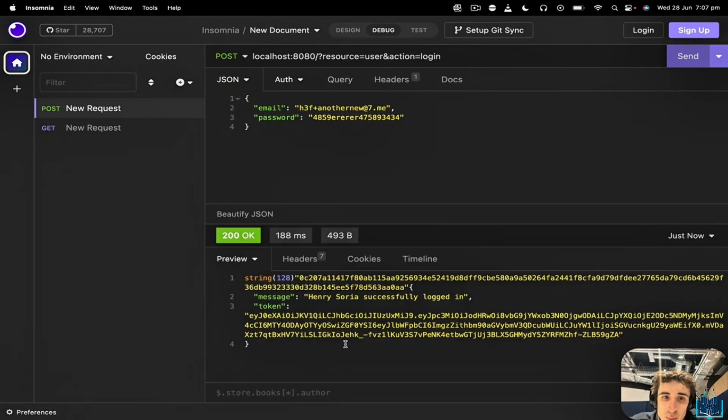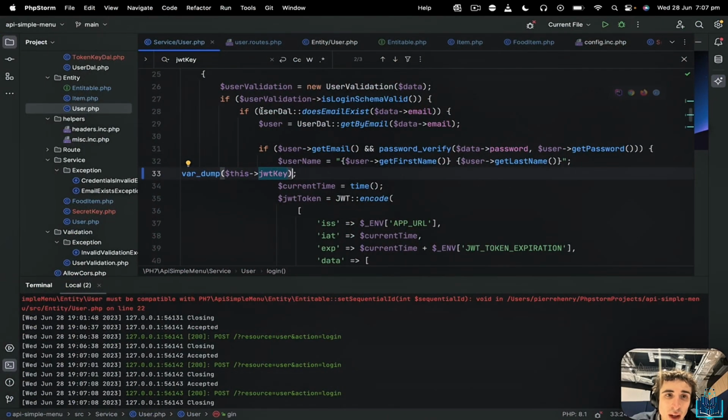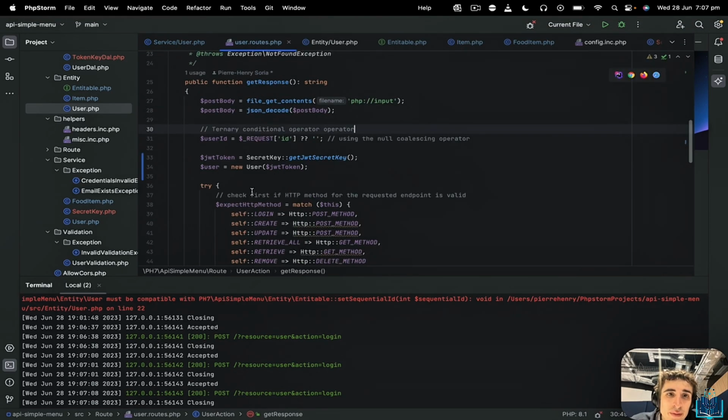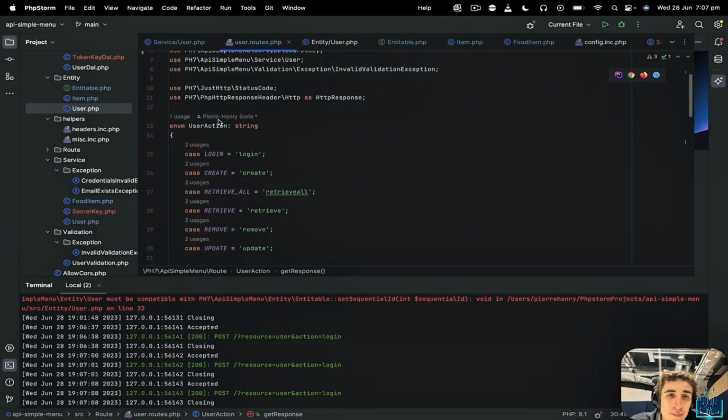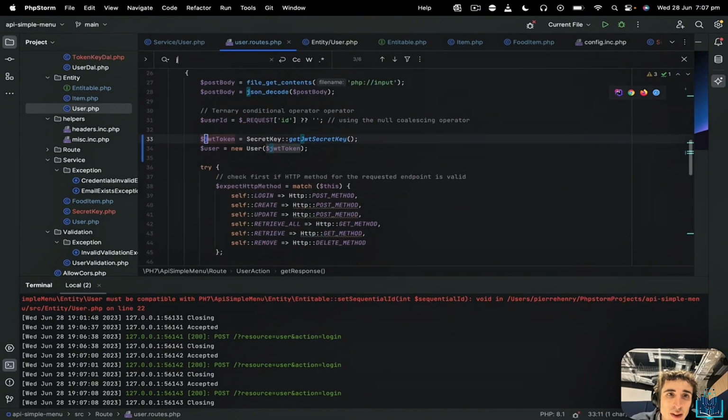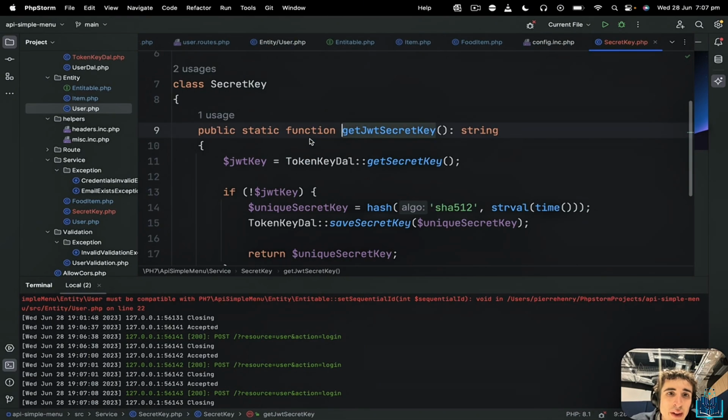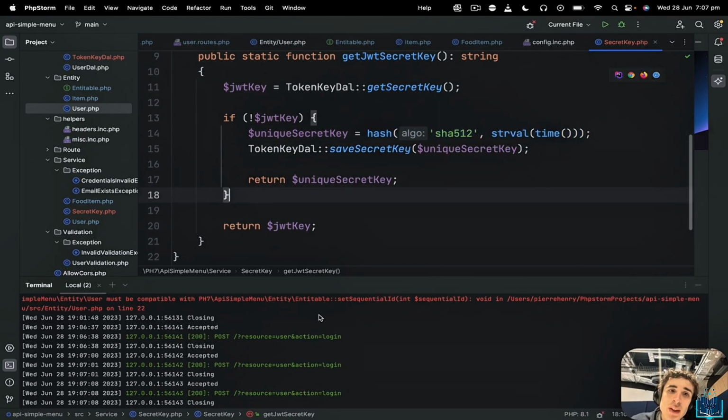That one is our special key, and once we have it, it doesn't refresh anymore. So it's the one we are creating here in there. So JWT, that one. And again, if it doesn't exist, we are creating the hash, and then we store it. And if it does exist, we just return it.